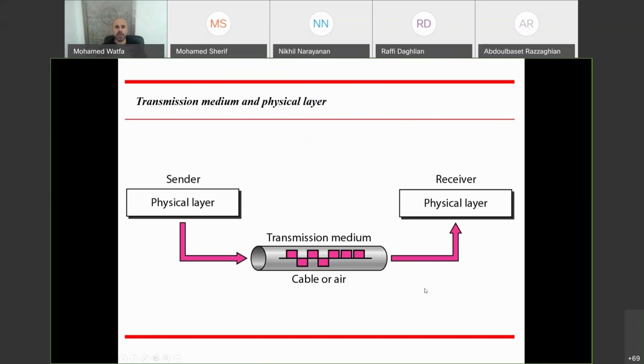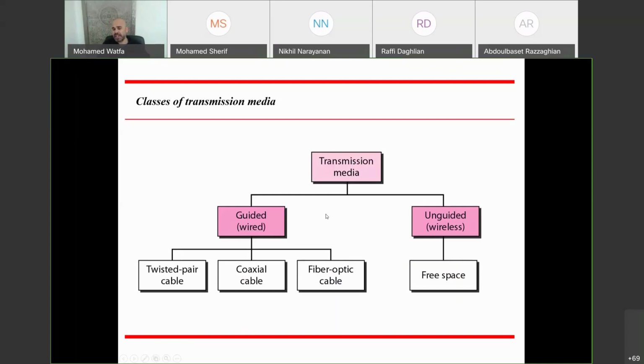Okay? So I'll be quick. If you remember, one of the major components of communication is the transmission medium. We have the sender, the receiver, the protocol, and a medium in between. So what is that medium? Obviously, it could be wired, it could be wireless, it could be a cable, or it could be without a cable, in which case I'm using wireless technology. Okay, so let's talk about wired and wireless technology.